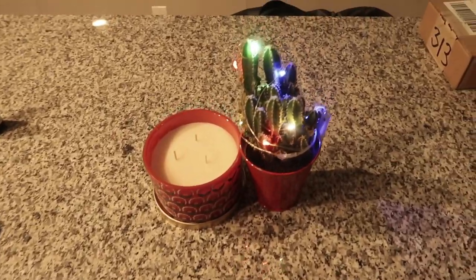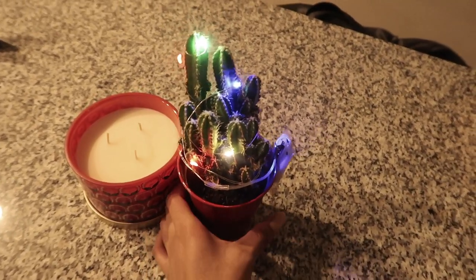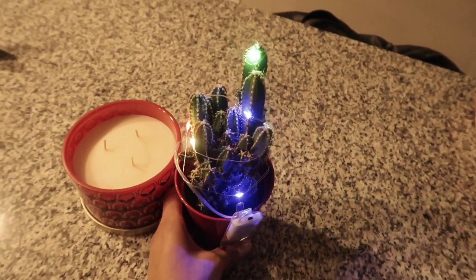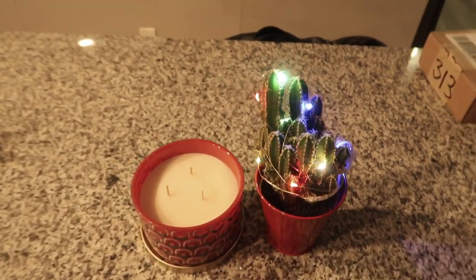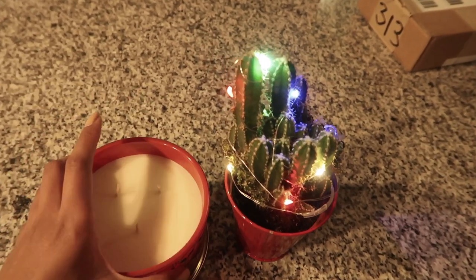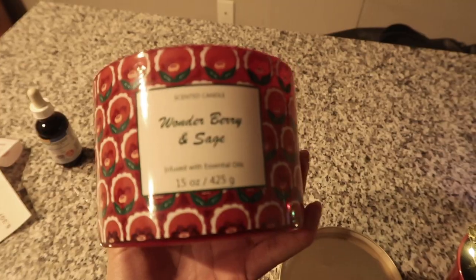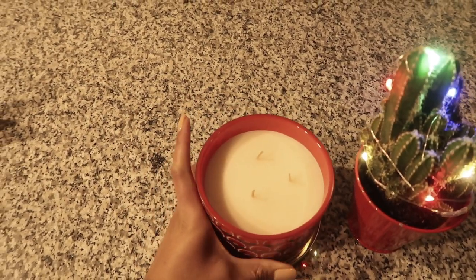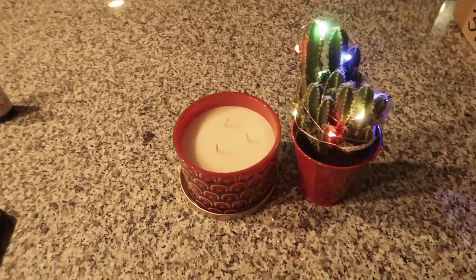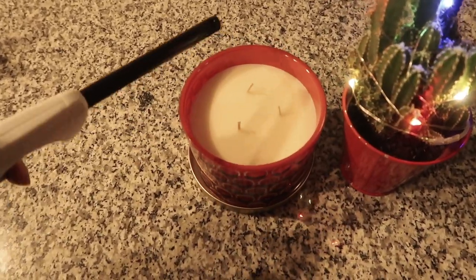Alright, just made it back and I put my groceries up. I love my little cactus plant — I named him Rudy, short for Rudolph. This was around eight bucks for the holidays. Then I got this holiday candle from Target — this one is Wonder Berry and Sage, it smells really sweet. I also bought a bunch of sage candles from the girl I always tell you guys about, Lauren. I thought that would be a nice little mix once those candles arrive.